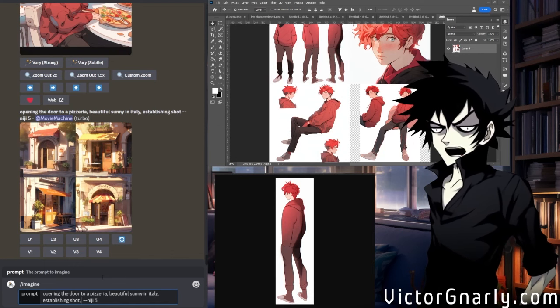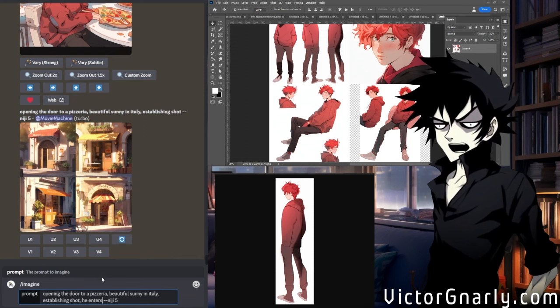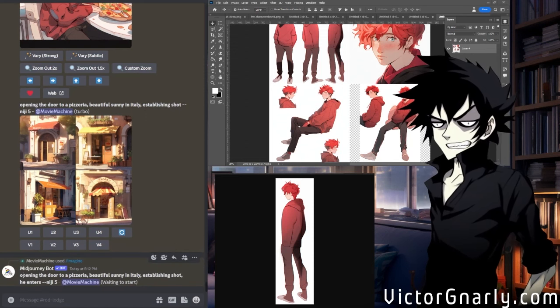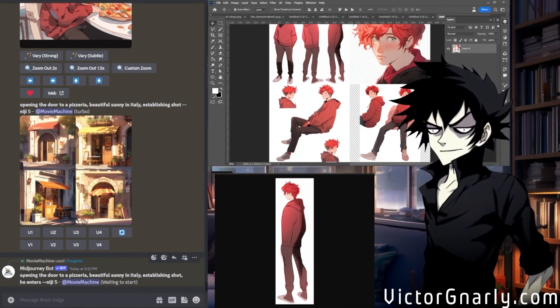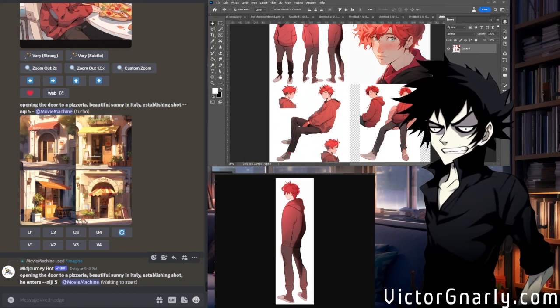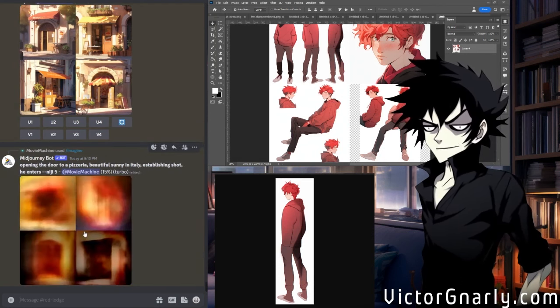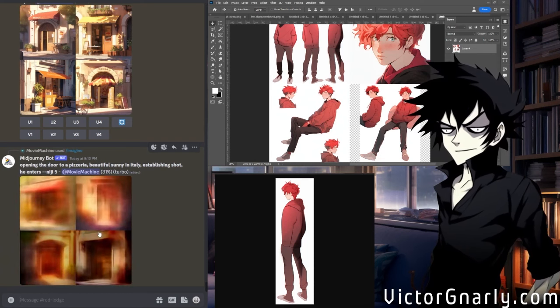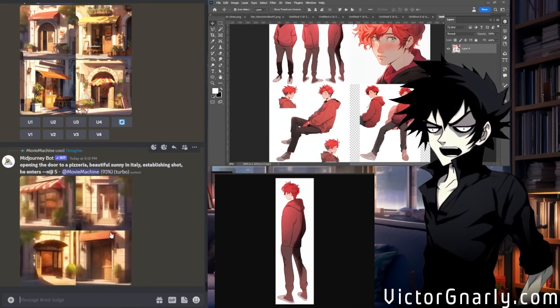Instead, I'm going to say he enters. Let's just say he enters, and then if the silhouette's not close enough to that, then we'll start to incorporate the hair and the apparel again. But essentially what we're doing is just trying to give us a starting point for our remix injection.